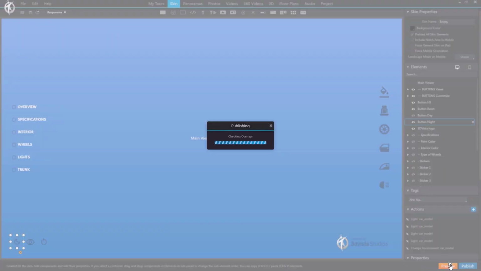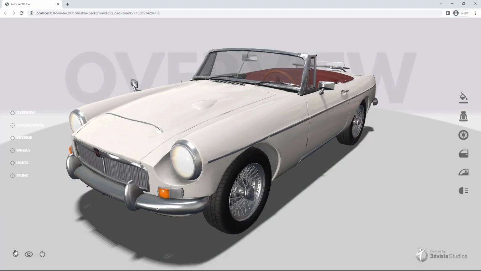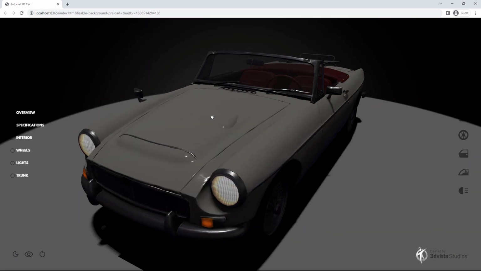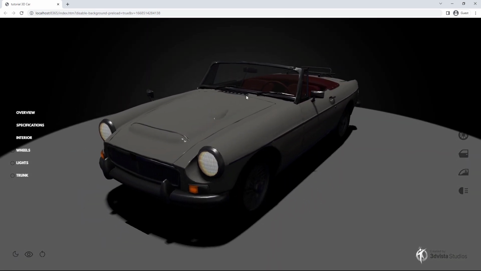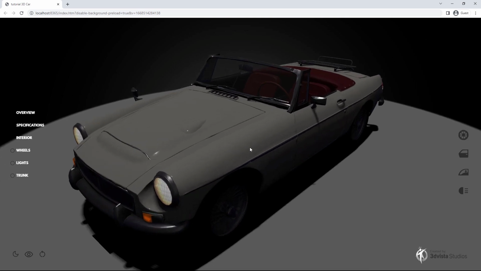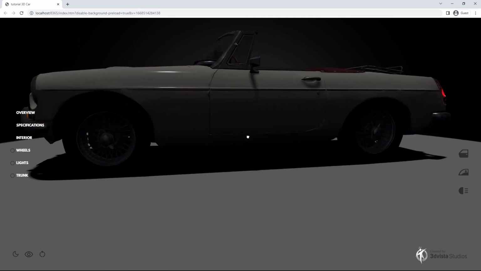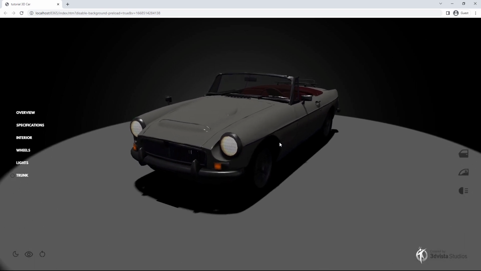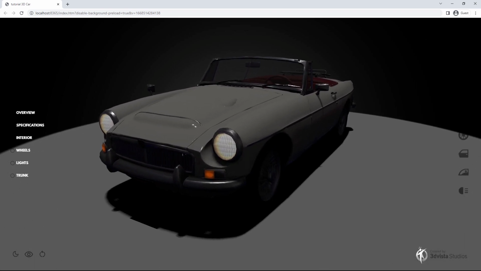Let's hit preview to see it. So we click our button, and as you can see, all lights turn off, only the night light is on, and the reflection map image is another one which has no illumination whatsoever. In terms of these images, we recommend you use very optimized images with low resolution, as you will hardly notice the loss of quality, but the performance will be much better. Let's move on to the next part.